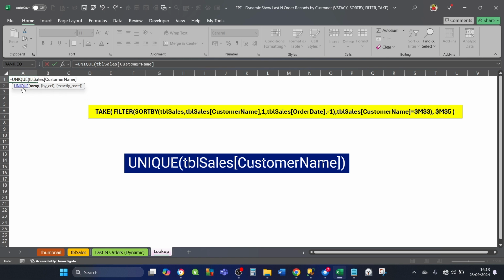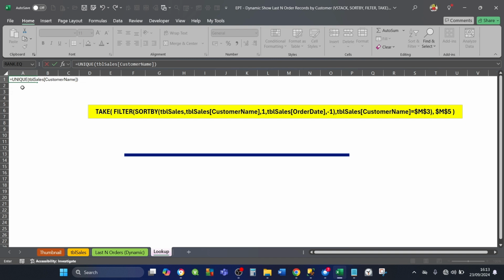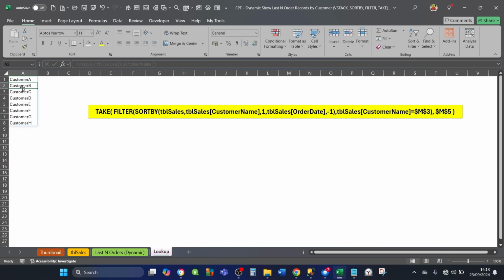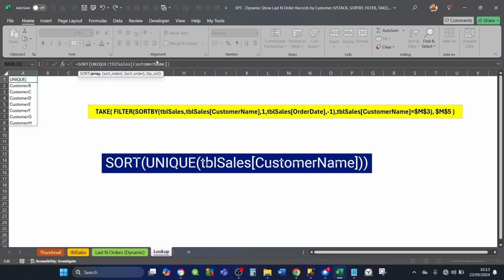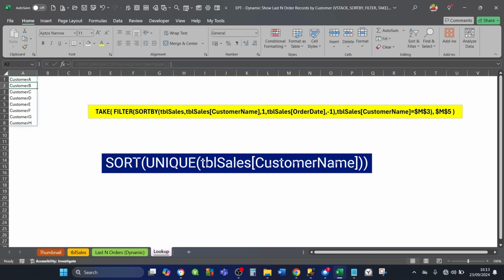If you accept the defaults by finishing off with a round bracket, you're going to get all the unique customers. You can also wrap this in a SORT formula, and that'll ensure the unique results are also sorted using the defaults.